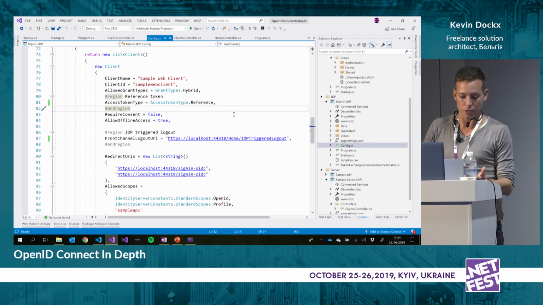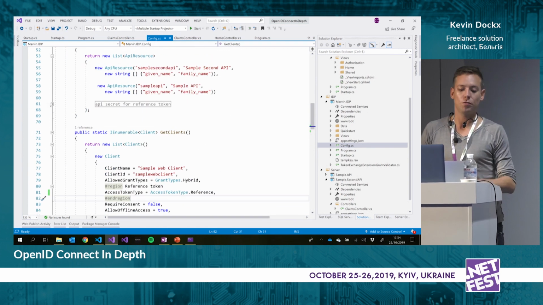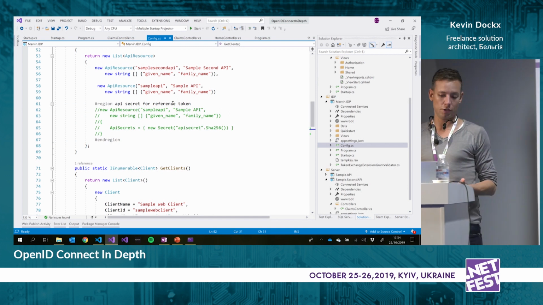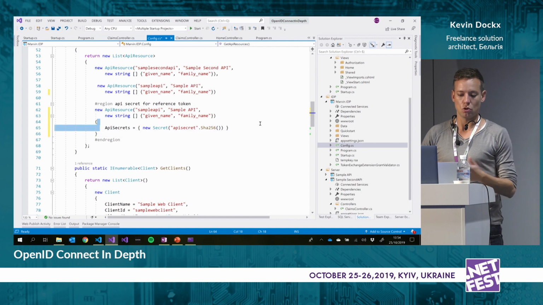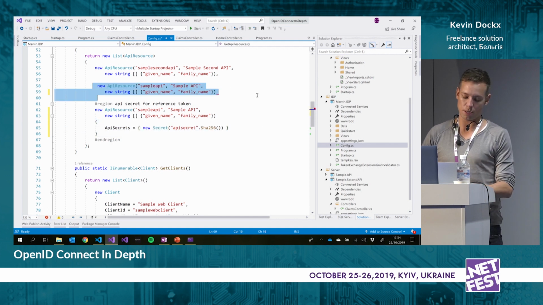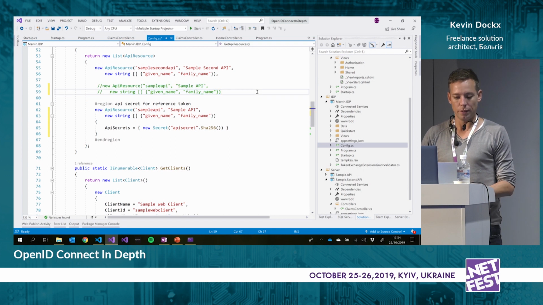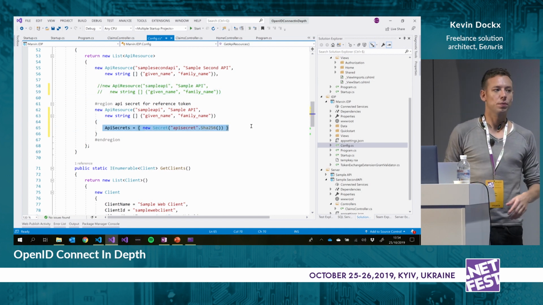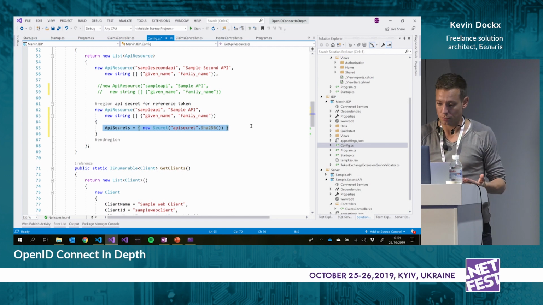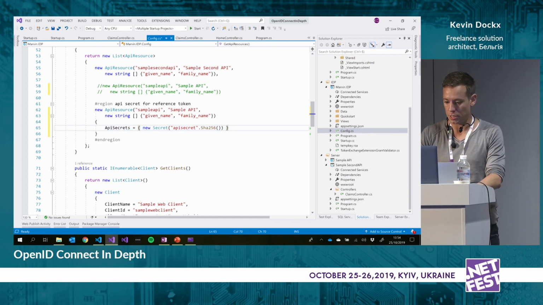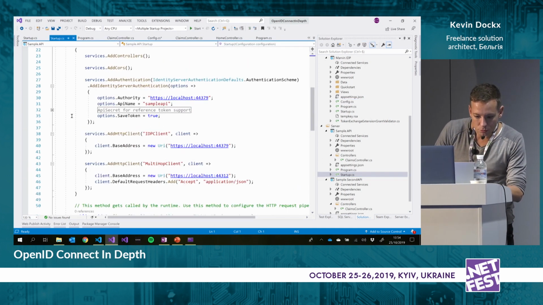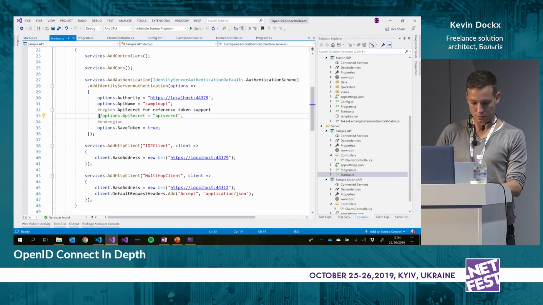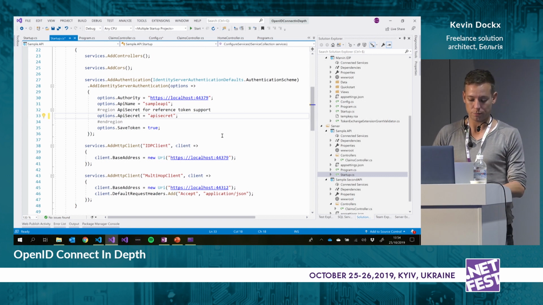And that too is quite easy, actually. So there where you define your API resource at the level of the identity provider, simply input a secret. So this is the same code as above here, sample API, which has access to a few scopes. But additionally, I add an API secret. And the API then needs to know this secret. So the API is sample API here. And I need to set the API secret here, to allow it to communicate with the identity provider.